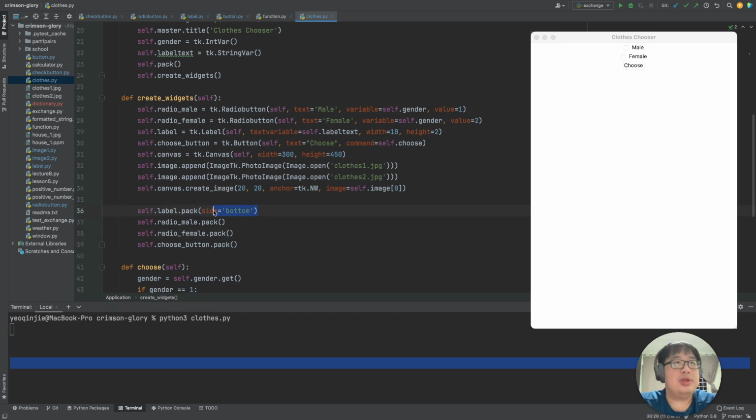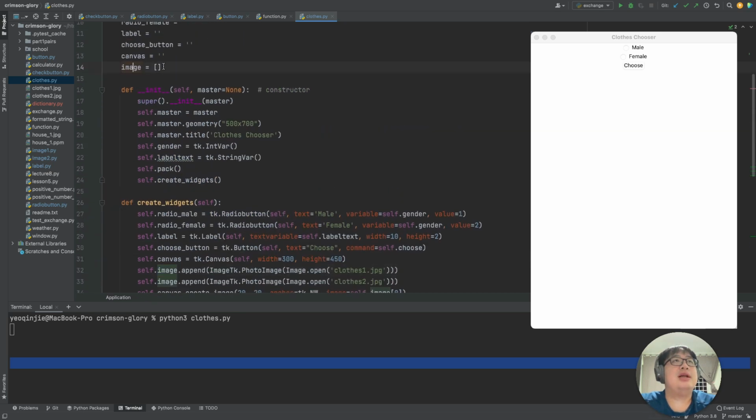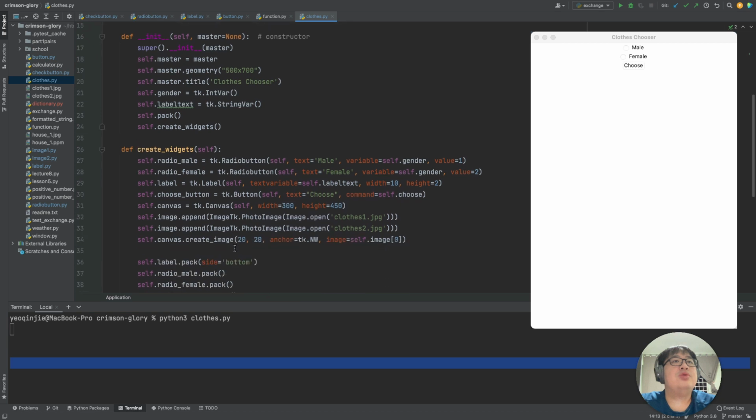Of course, you can place the labels at certain positions. I think this is easy enough. For the images, because our image is a list, we are going to add them. You can use the function append to put in more images if you require.